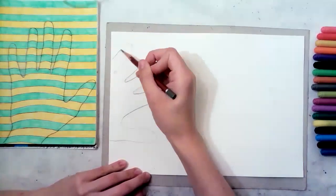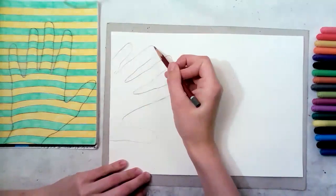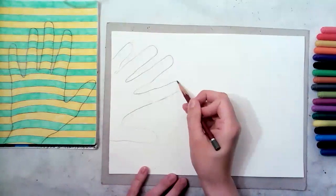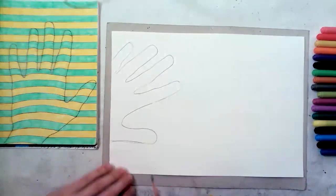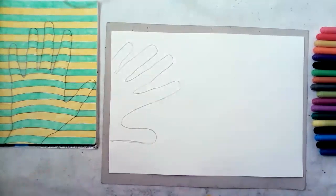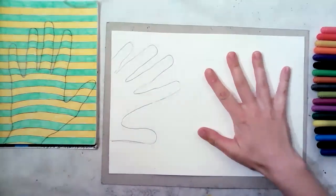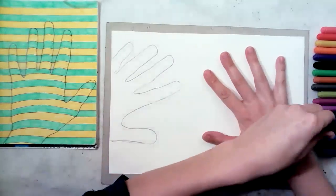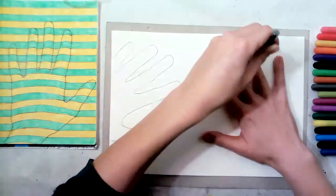You can leave your lines as they are. I see the thumbs up. So it worked. Nice. Let's do the second hand. Let's change the composition a bit. A different angle, a different position for the hand. Here I'm trying to fit more of my hand already, the whole palm, maybe even a little bit of the wrist.